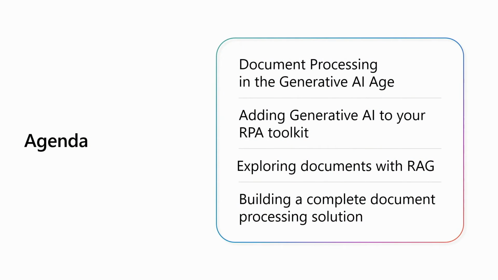We're going to start by looking at some of the new capabilities, specifically Azure OpenAI models and how they really transform the way we work with documents. We're going to start by looking at RPA, or robotic process automation, and how generative AI is really simplifying the way we work with documents there. We'll also look at what's driving the explosive growth in RAG and the amazing interest we're seeing around RAG. And then we'll wrap things up by walking you through some of the newer capabilities within document intelligence that'll help you build a complete document processing solution, right? So it's a set of different things, but we'll work through it as we go along.